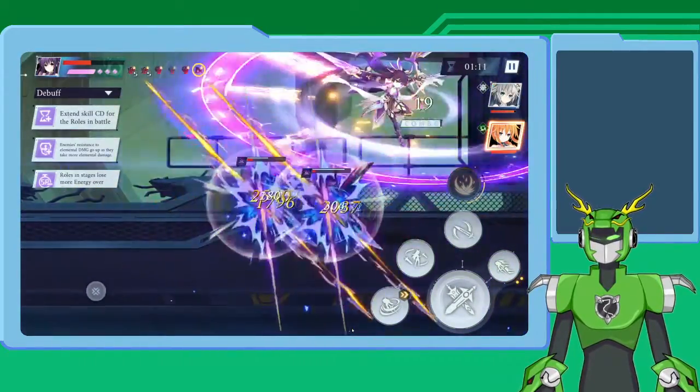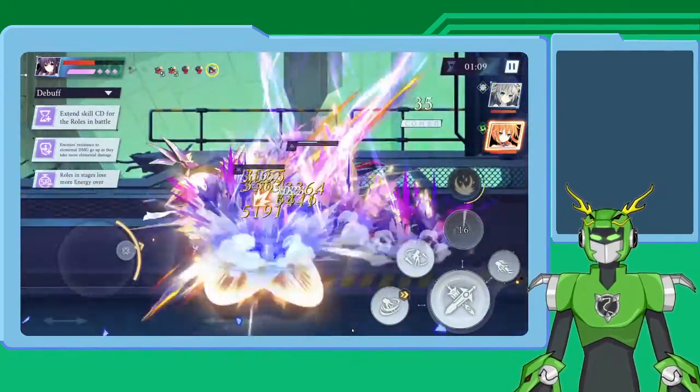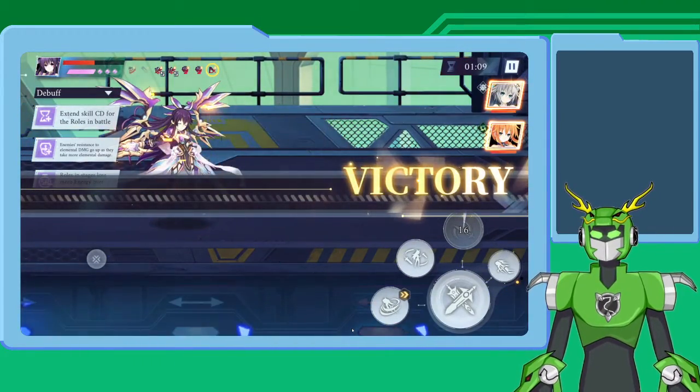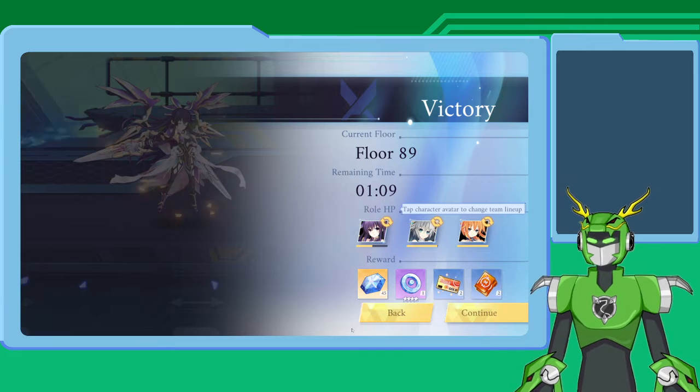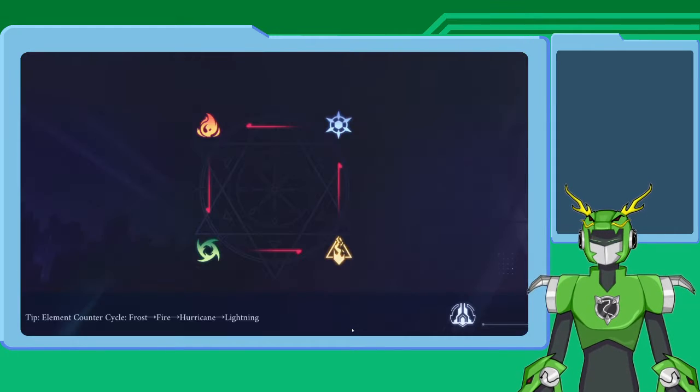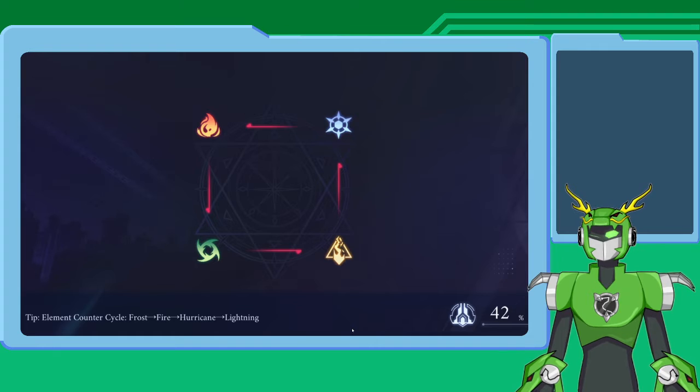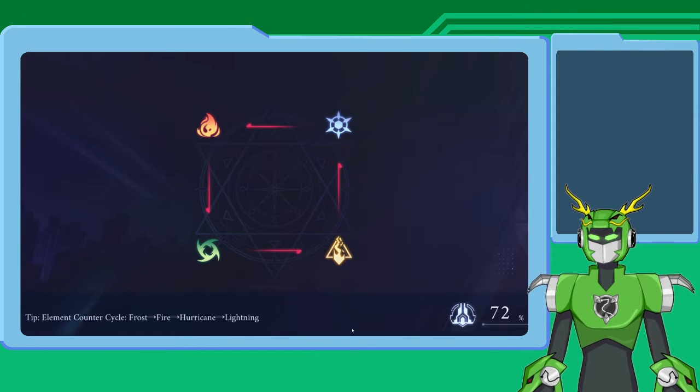We're making good time. It usually takes me at least, like, 2.5 minutes for this stage. Okay, so Nia's at full health. So she healed. So I need Nia on field for 10 seconds, I think.